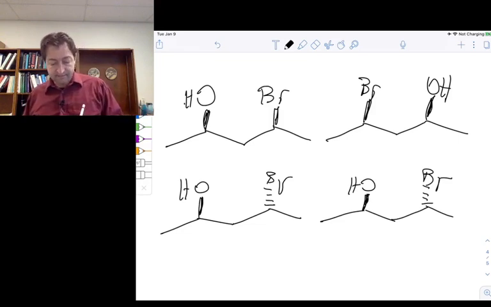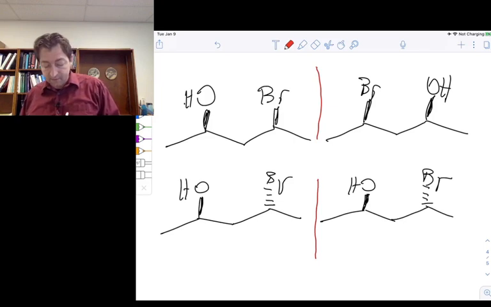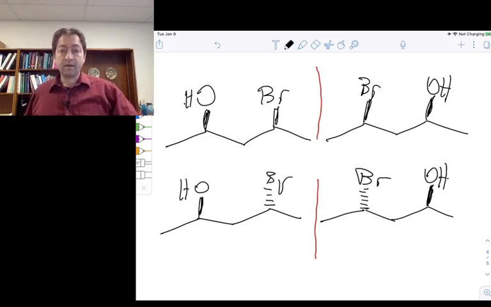We can do exactly the same kind of analysis here. Look, we can draw a red line down the center of these molecules, and I have to turn an OH into a bromine in order to get that to the right configuration. I have to rearrange the bromine and the oxygen. So the ones on the bottom, of course, you can draw a red line down the center. Those 2 molecules are mirror images of each other. So those red lines, if we think of them as a mirror, we see things that are close, and things that are far, far.